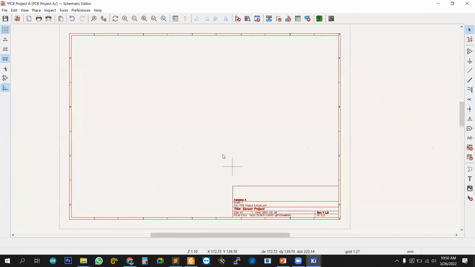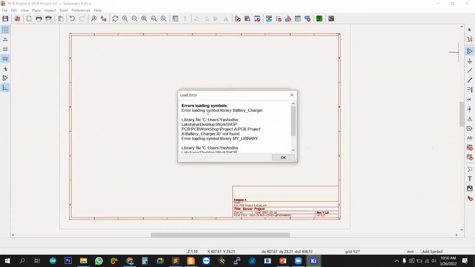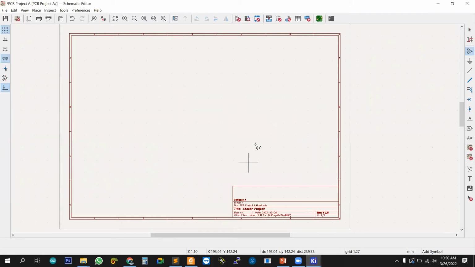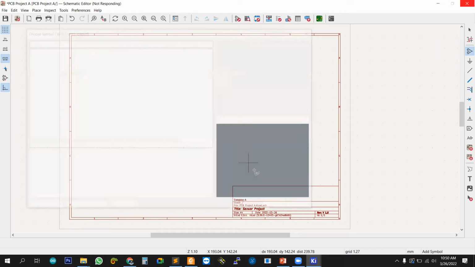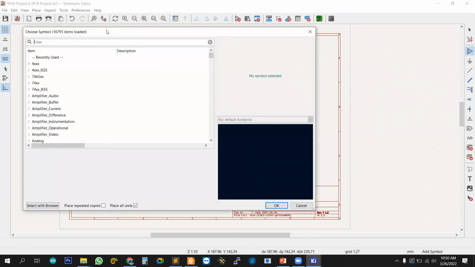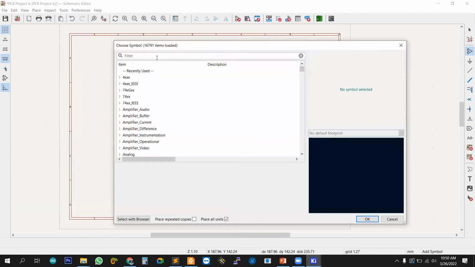In the software, there is a toolbox here, and there is a button called add a symbol, or you can press A on your keyboard. Here I click, then it loads the components. Then a choose symbol dialog pops up. Now you can search for the component you need.